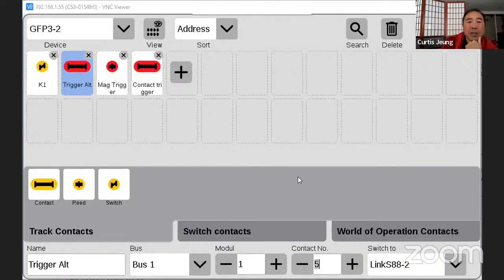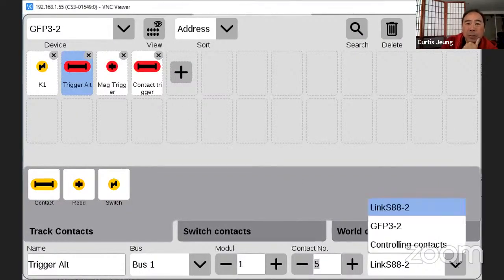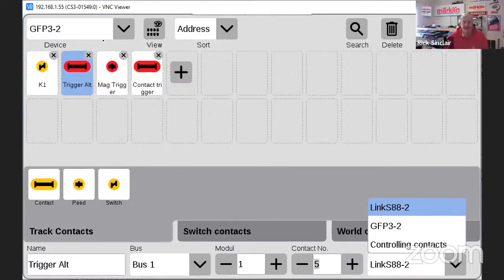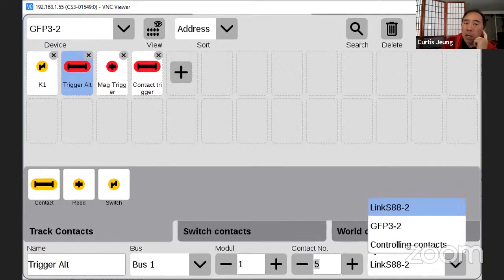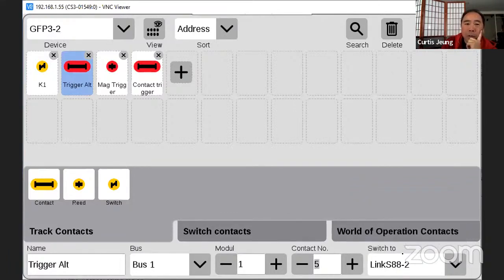So essentially, if you do have multiple S88s, you just have to make sure that you're assigning the correct one. By the way, this does get a little confusing. This lower right one changes which one you're associating it to. And to view them, you wouldn't use this lower one.